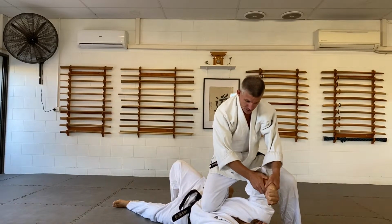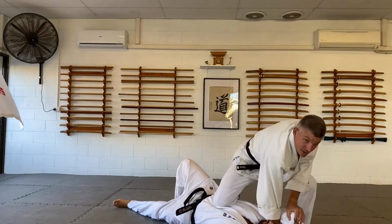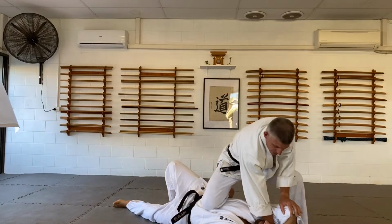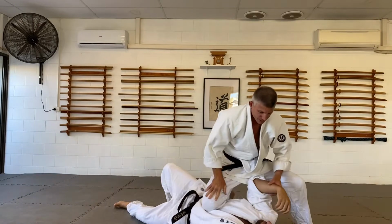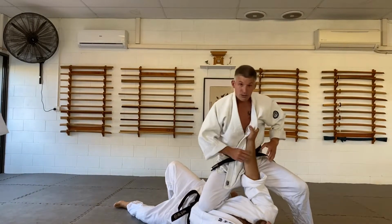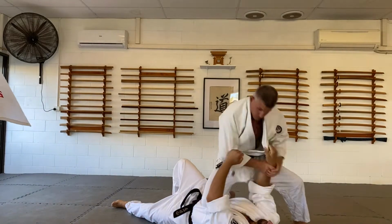Now from here, straight away change into shihonage position and in underneath. And from here, press this as I keep the pressure this way with my knee. Take the leg away, press. Now you probably think, yeah, but he'd resist this. Really strong hold. Still, even if a punch is coming, lock, grab, pull.